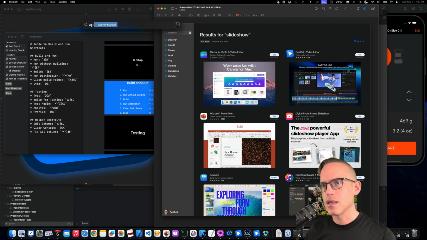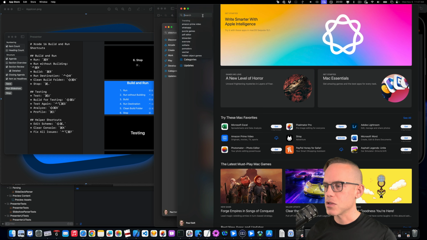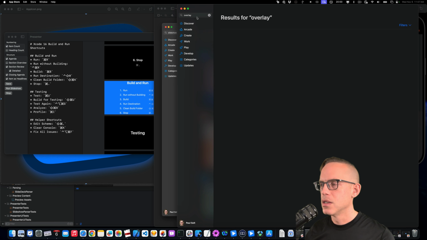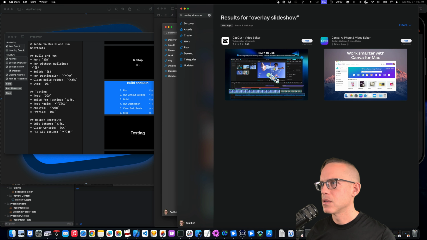If we go into the App Store, I don't see anything like this. That's the other thing I was trying to search for. I couldn't find a tool that did what I wanted to do. All the overlays were editing images and slideshow. You get CapCut and Canva. So, overlay screencast.